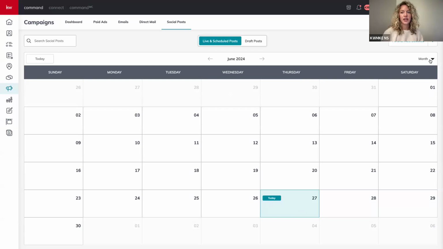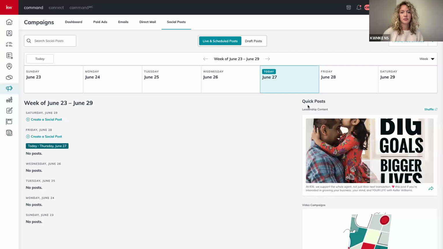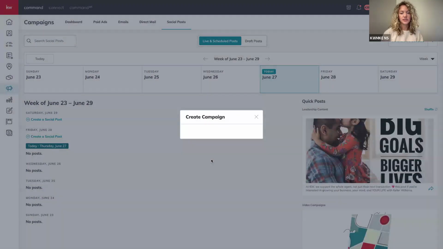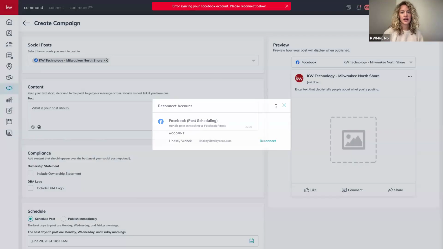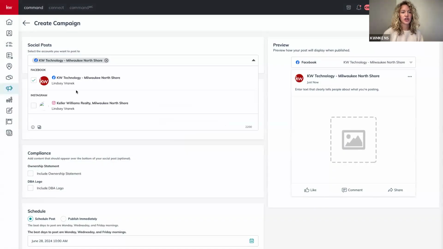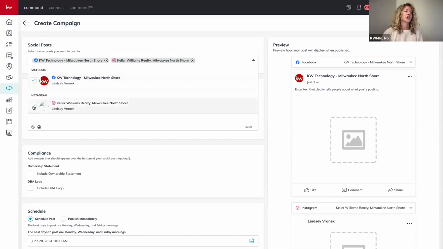But I can go in and click on create a post. I can also hit this create campaign and choose social post. It's going to indicate what accounts I have connected at this drop down right up here. So I've got Facebook and I can check off Instagram as well.